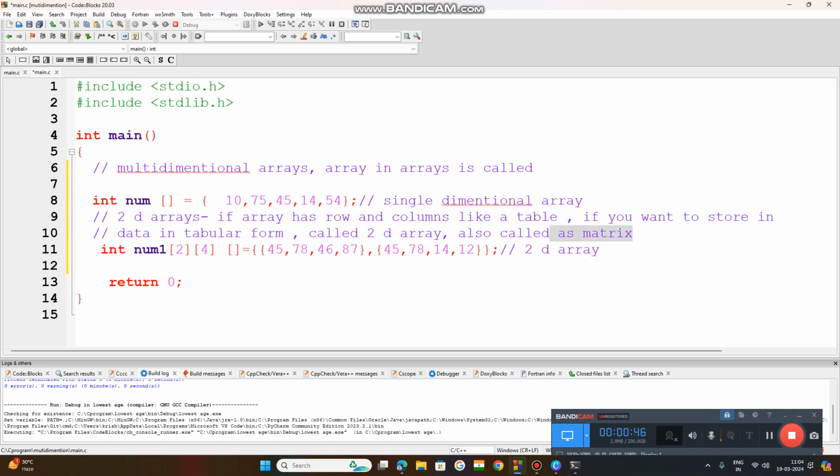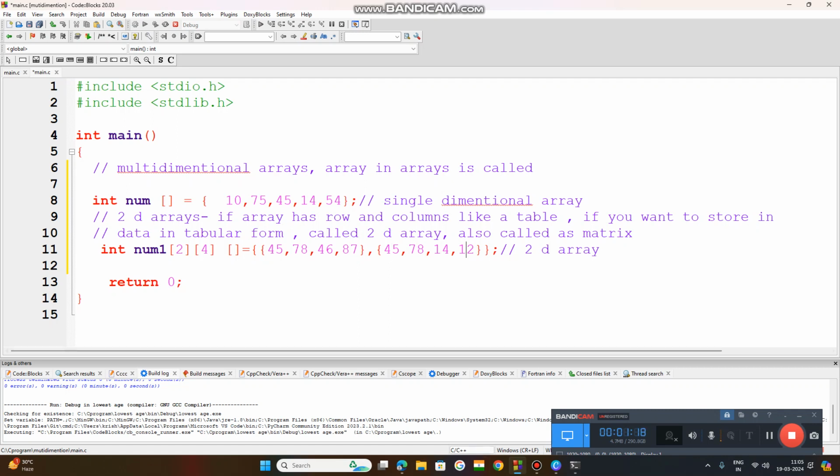Simply, the value you kept in the first square brackets indicates how many rows there are. The first array is called the first row, and the second array is the second row. Every array must have, if you have represented 4, 4 columns: 1 2 3 4, 1 2 3 4.